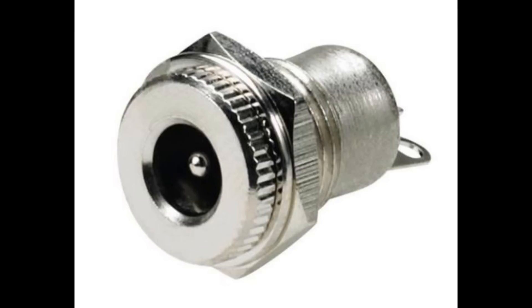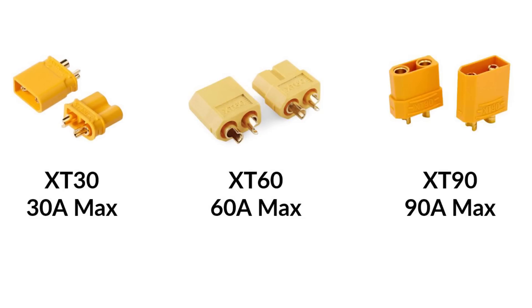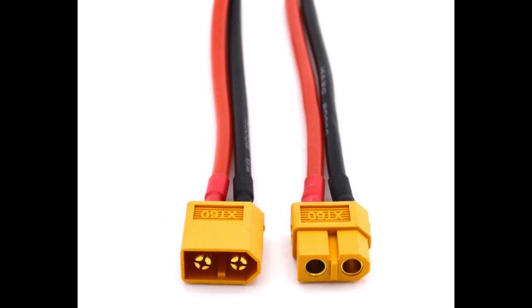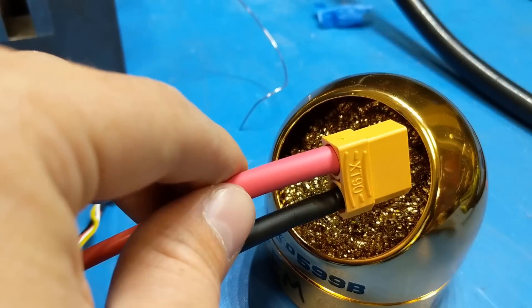Make sure the charger you buy has the same diameter — most are 2.1mm in diameter. The XT line of connectors work really well for lithium battery pack outputs, since they can handle large current loads. There are 3 main sizes: the XT30, XT60, and XT90, and the main difference is the current load they can handle. When sourced from quality suppliers, the plastic housings are made from a flame retardant and self-extinguishing nylon rated to 120°C. They are also keyed so they can only be plugged in one way — no accidentally plugging them in backwards and getting the polarity switched. Simply solder your wires to the ends and slide a bit of heat shrink over when done to act as strain relief.